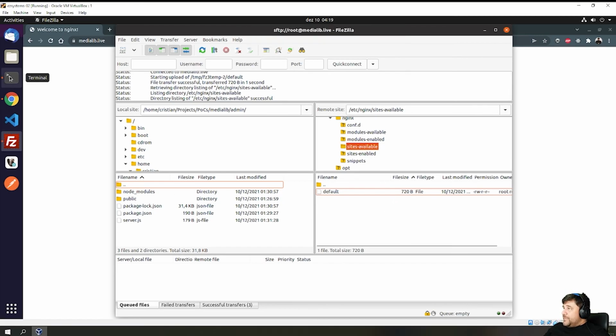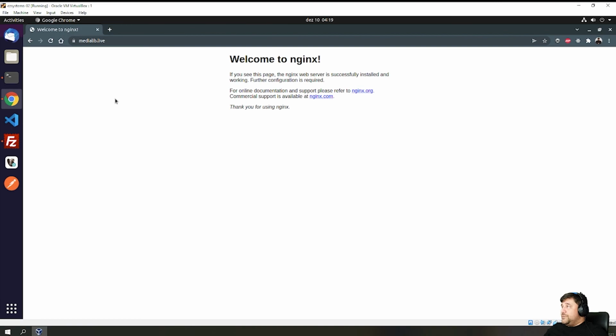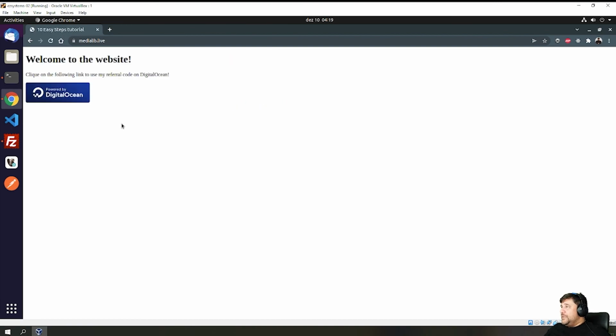This is okay. What we want to do now is to restart NGINX, because NGINX is running with the old configuration in memory. So what you can do is nginx -s reload. The -s is just to send a signal to NGINX, and the signal is reload. So it is going to reload the configuration. It's going to restart the service of NGINX using the new configuration. So now if I do an F5 here, you will see your new website.